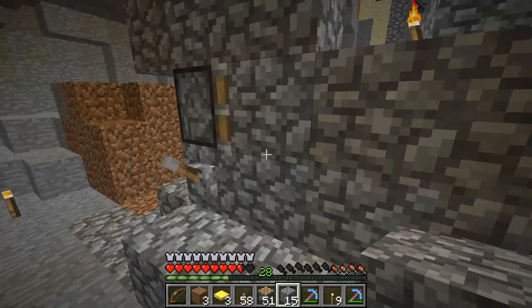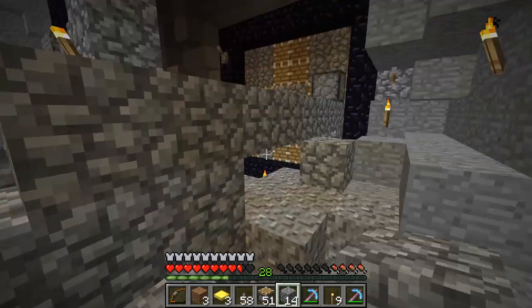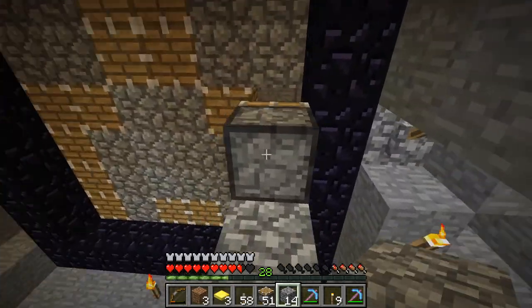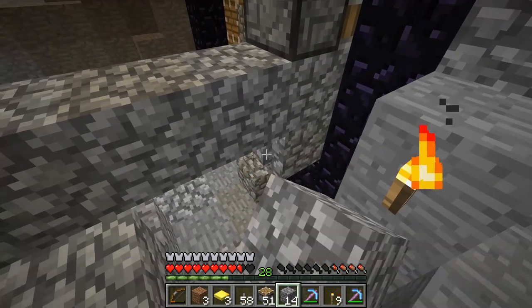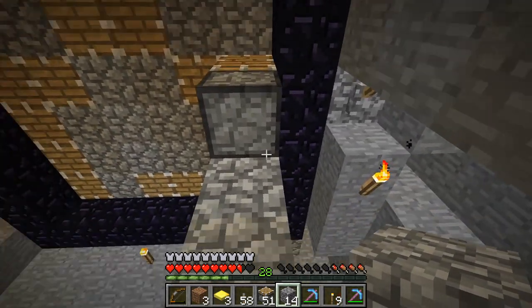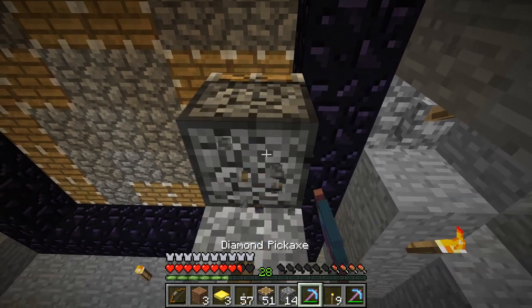Looks like we need two more. Yeah, two more. There we go. Okay, so now we can come down here and power this piston. There we go. And then we can place this here. Push that guy in, and there we go.